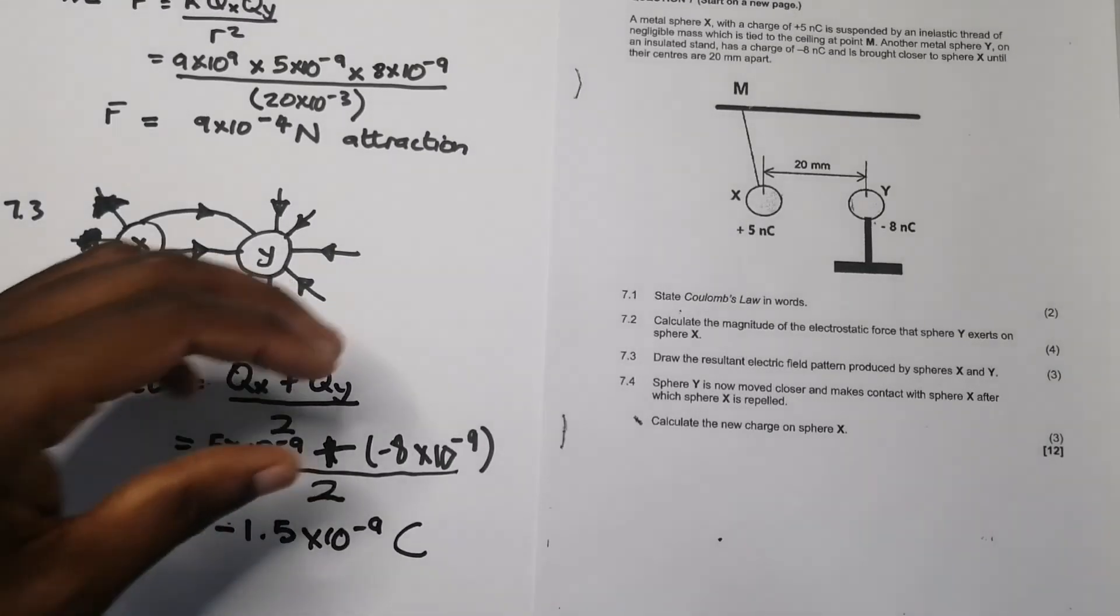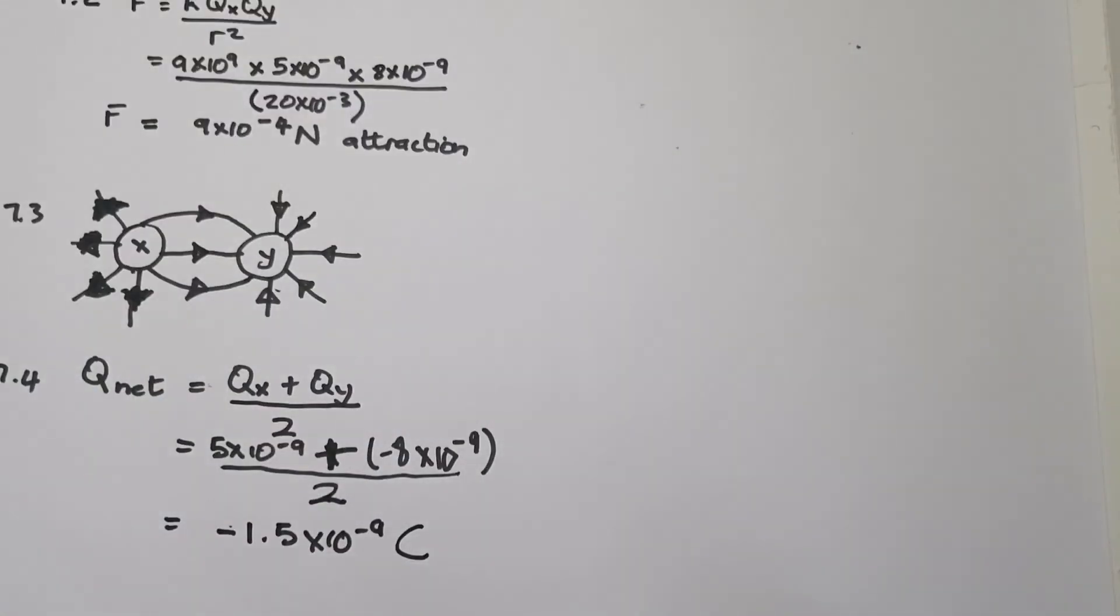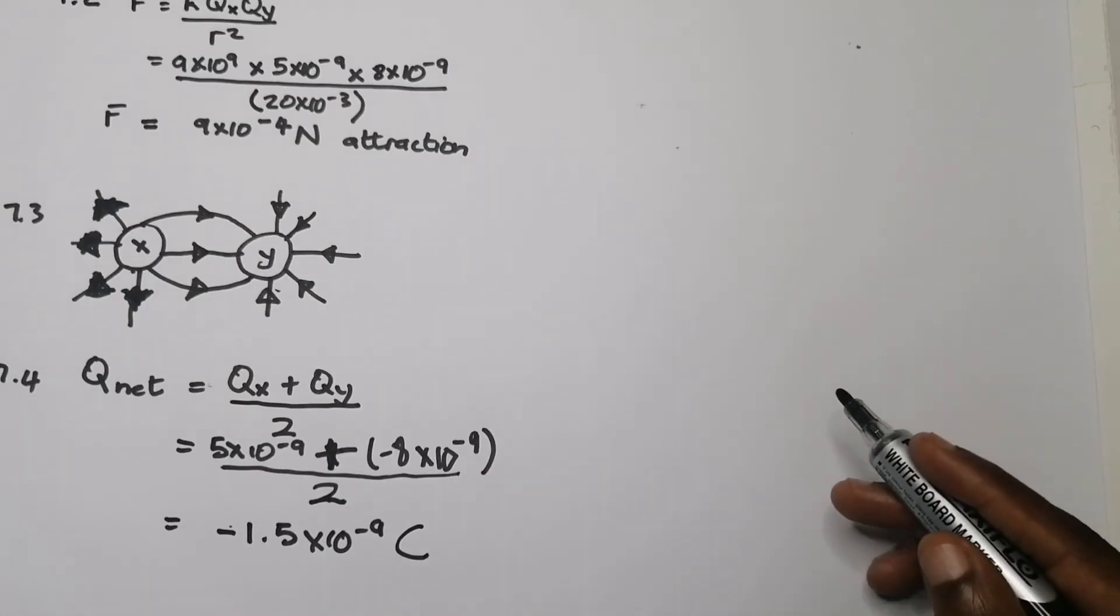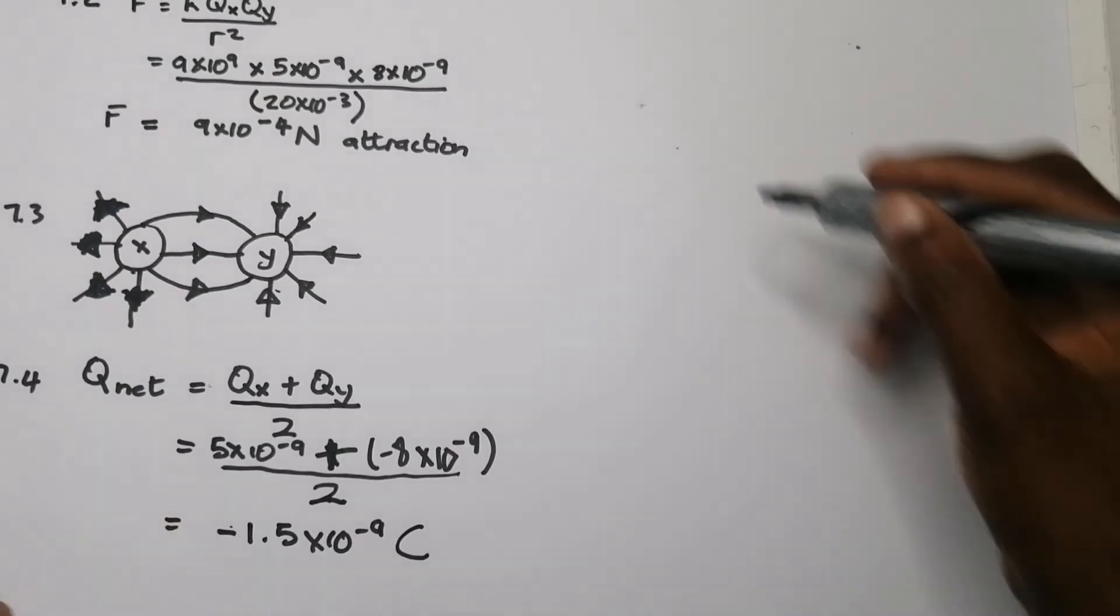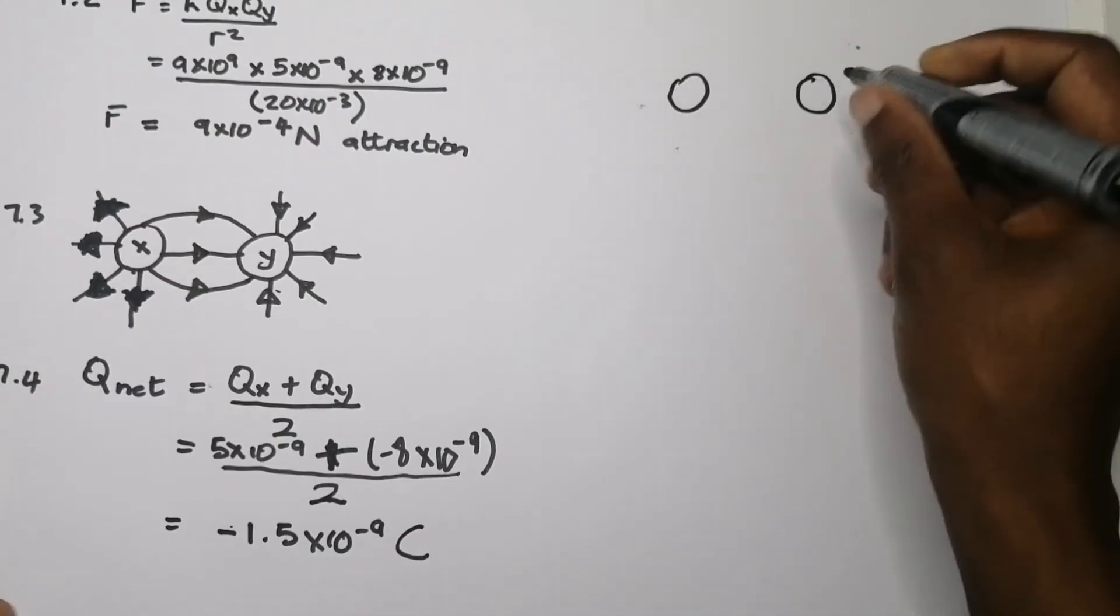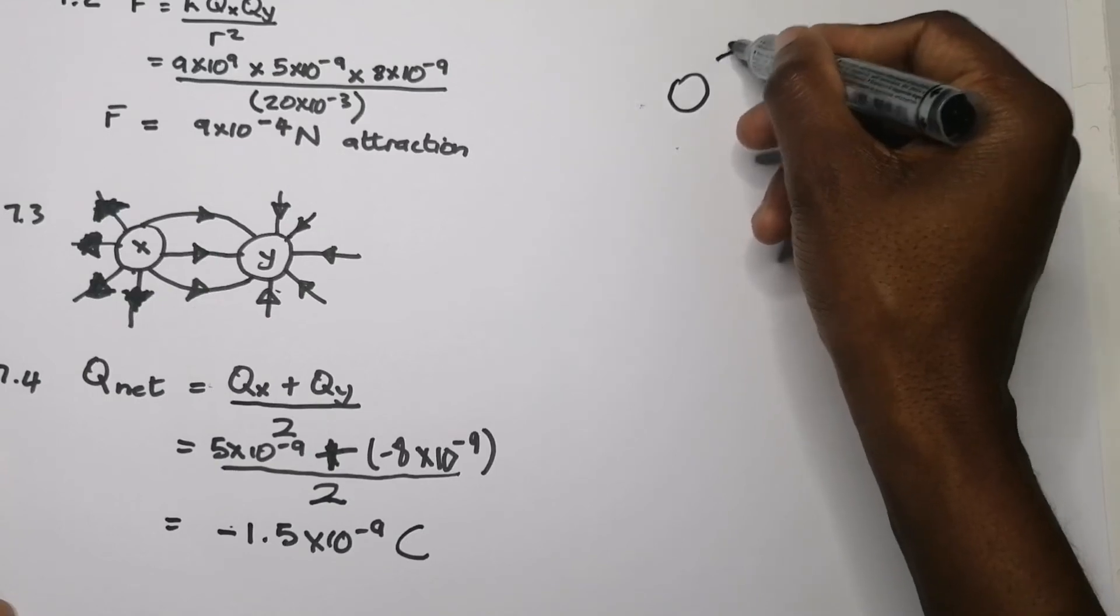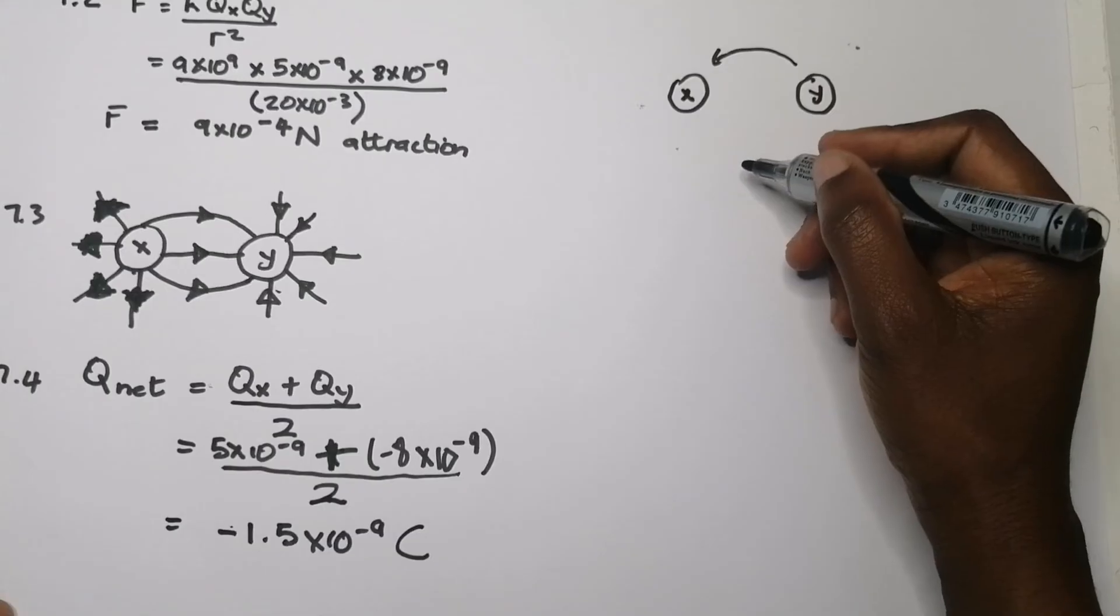I know this wasn't asked, but just to remind you of that. Essentially, we are done. Just to remind you, ladies and gents. So what does that mean in terms of X and Y? You'll see that initially X was positive and Y was negative. So what happened? It means as they touched each other, electrons were transferred from sphere Y to sphere X as they touched each other.